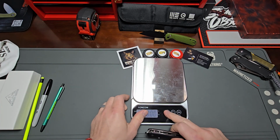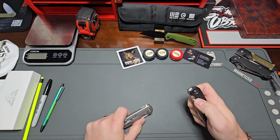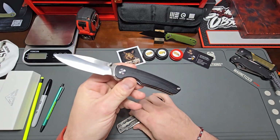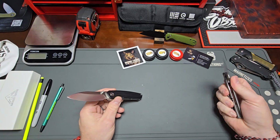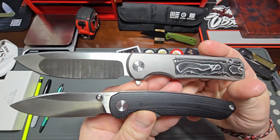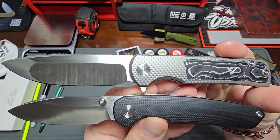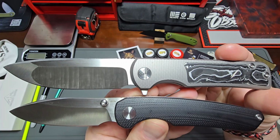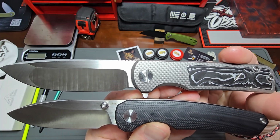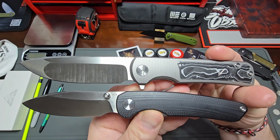So great weights overall. Guys, if you're interested, like I said earlier, I will link these guys down below. Let's get some close-ups here for you. This is going to be very difficult, but let's get some close-ups. We've got the Klysta down at the bottom. We've got the Kermu down on top. And yeah, that's what we got, guys.